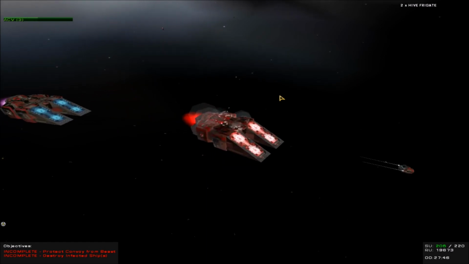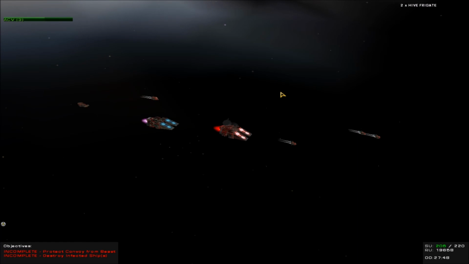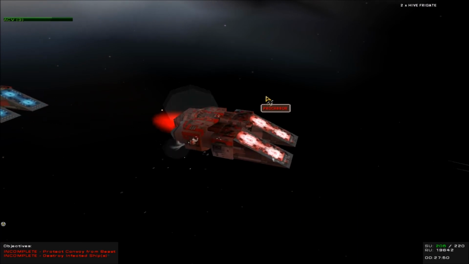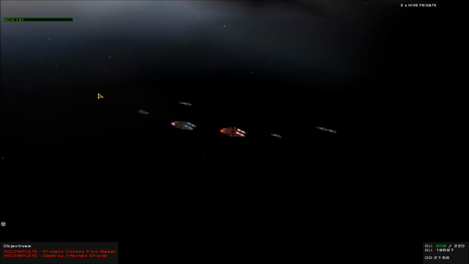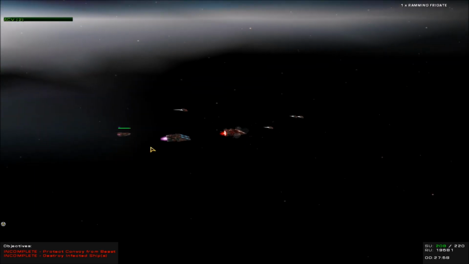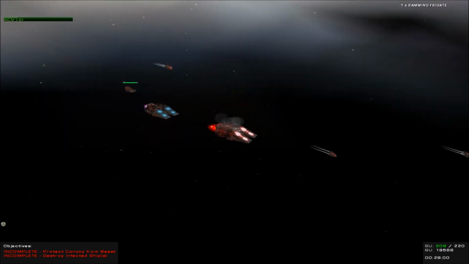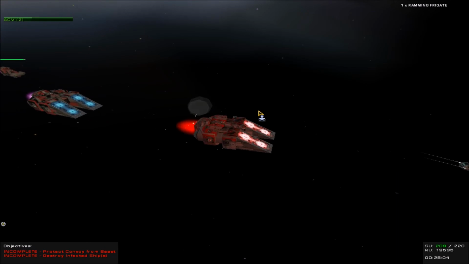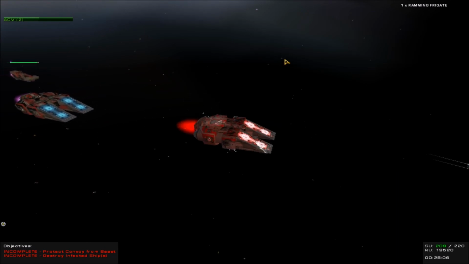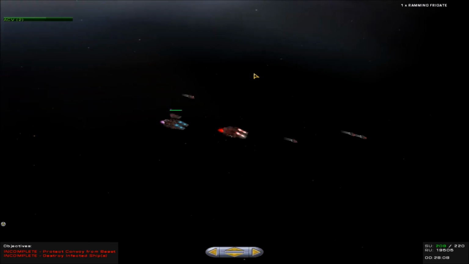Yeah, I don't think that thing's gonna last very long. I did not realize the amount of firepower that thing could put out. Come on. Let's blow it up. With the ram, maybe the ramming frigate will get a final shot in. And clear. I like how the swarm frigates basically sent their swarms out and then just left.